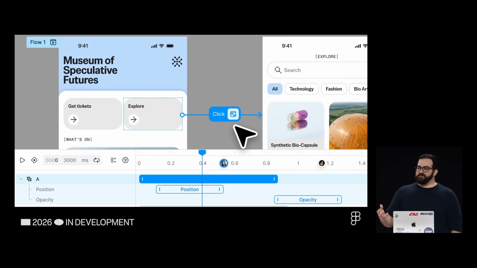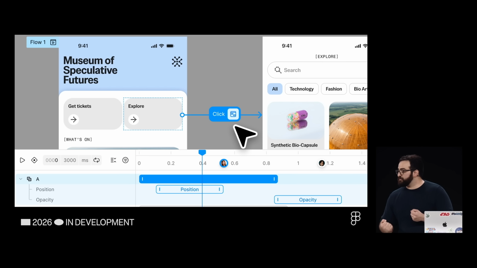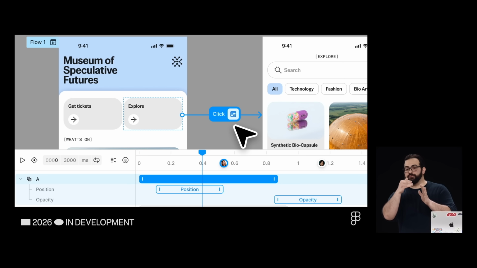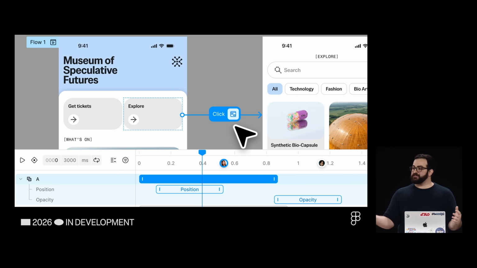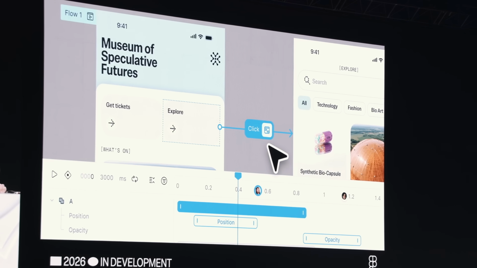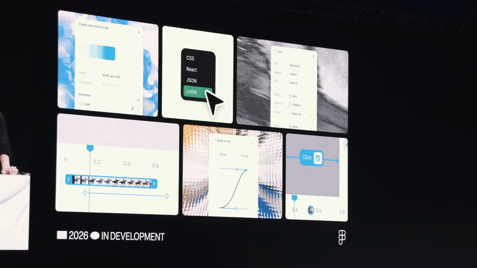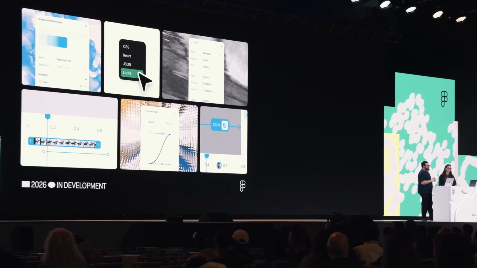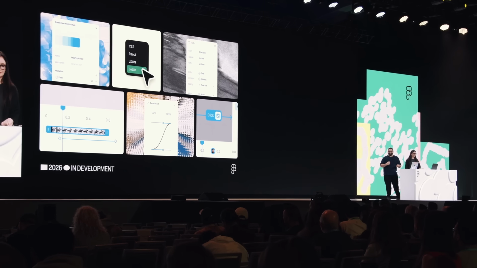In addition to the basic interaction and prototyping tooling that we showed, we're looking to extend out the ability to control transition animations. When you know what two states are going to look like, sometimes you just need to say, hey, I need this property to come in half a second later, right? And so we're going to be building out additional extensions to our transitions capability inside of Figma Design. So that's a couple of fun features that you can see. If you come over to the product studio, we've actually got members of the team there with some laptops out. You can actually try these features today and give us feedback on them.